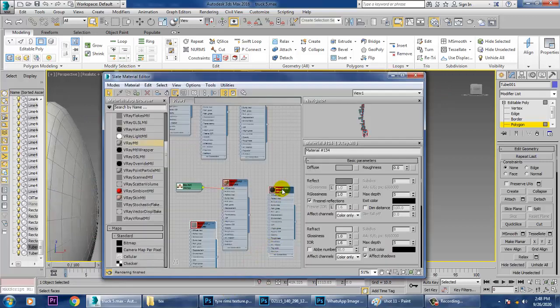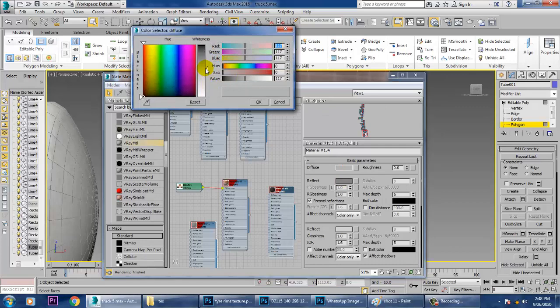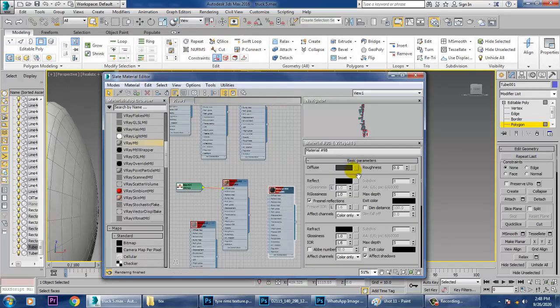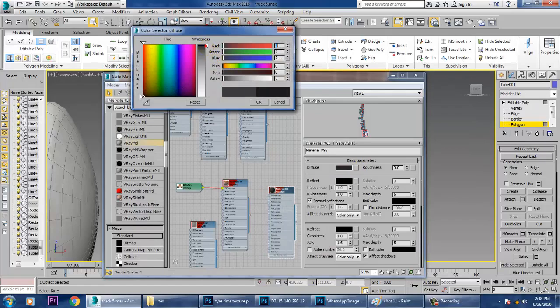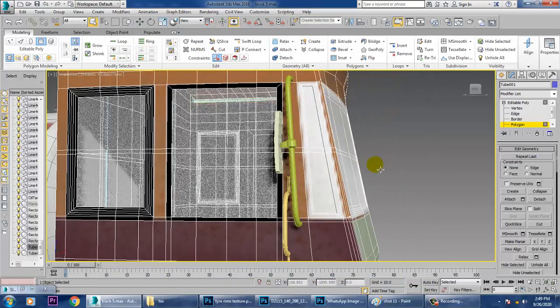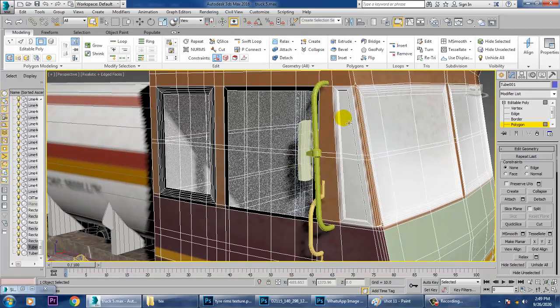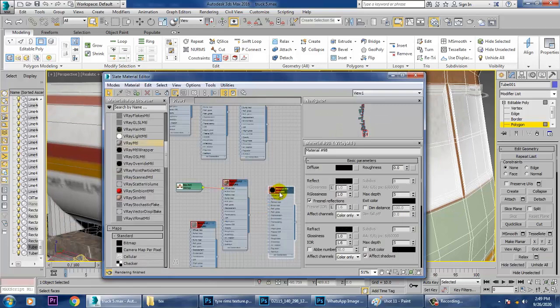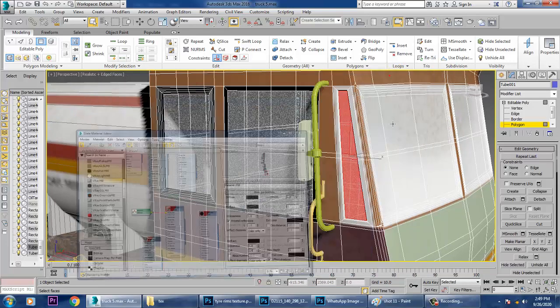So we can go into this, and if you want, we can make it more, oh sorry, not this. If you want, we can make it more darker, you can make it more darker over here. Let's again go into this, select this all, go into material and just assign it again over here.